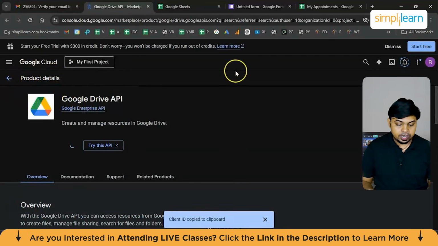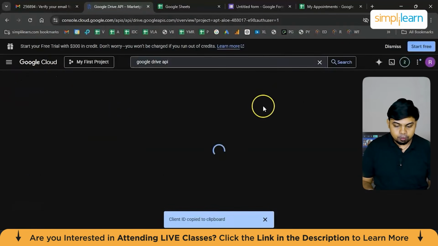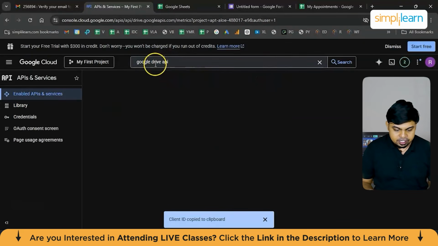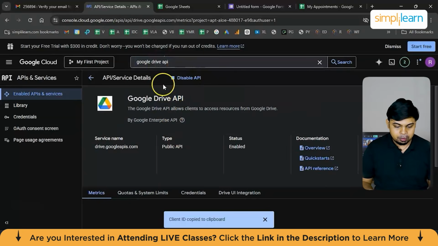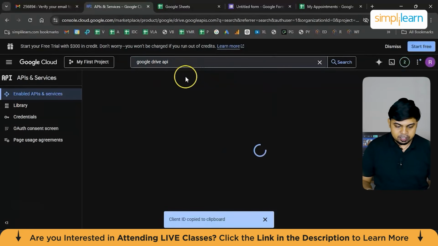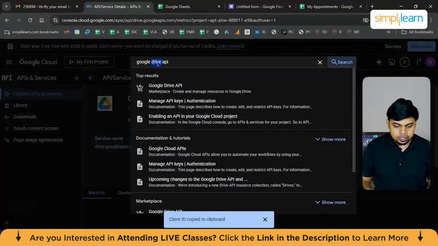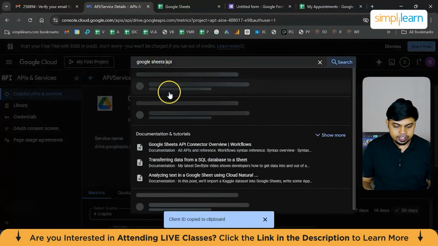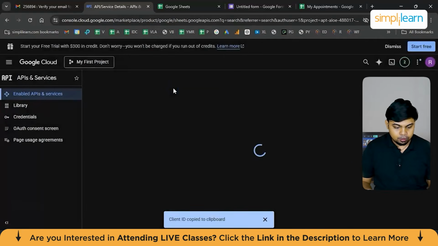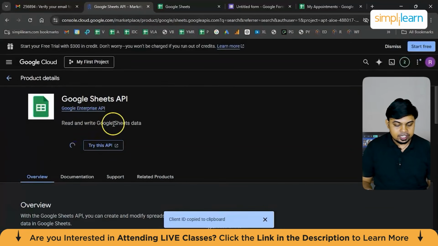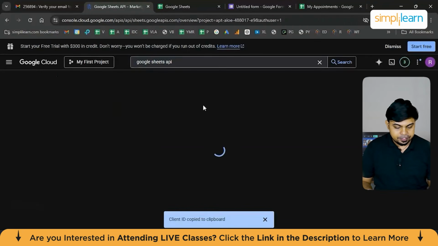And once this Google Drive API is activated, we need two more, which is Google Sheets API. Just erase Drive and write down Sheets in that particular place. Yeah. So let's give it some time to activate or enable. So next we need Google Sheets. So the Google Drive API is ready. So for Google Sheets, you just erase and replace Drive with Sheets. Yeah, that's the one. Just click on Google Sheets API, and the same, you can just click on enable and the Sheets API will be enabled. Let's give it some time.